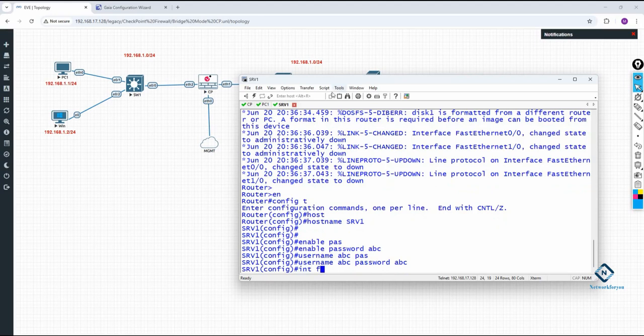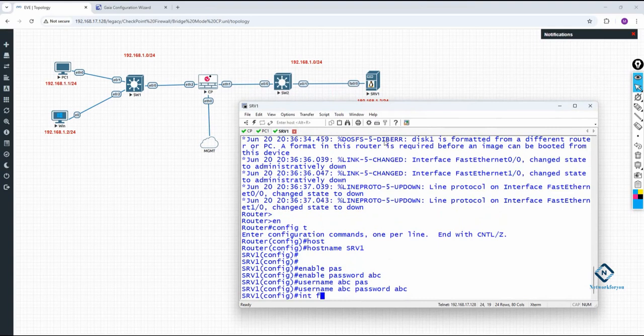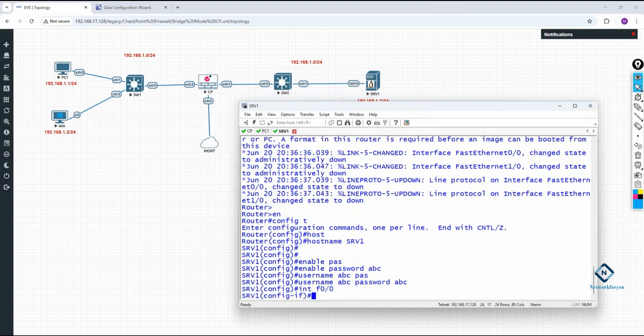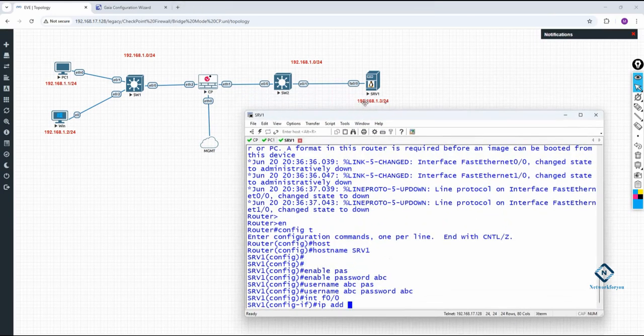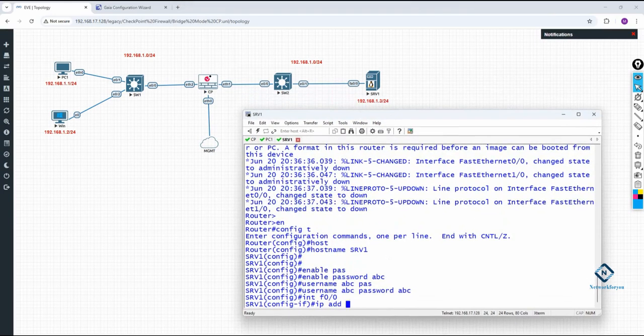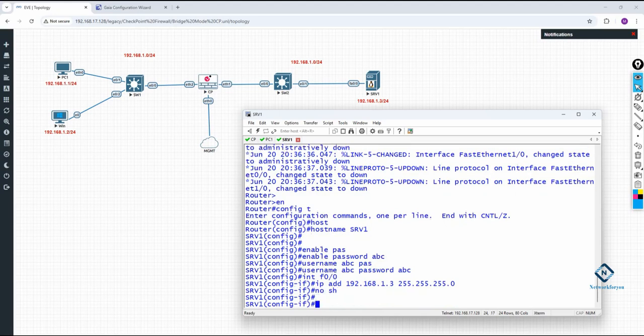What interface we are using here, if you see, F0/0. What IP we want to configure: here we are using 192.168.1.3, so I will configure IP address 192.168.1.3, space, 255.255.255.0, and write no shut.